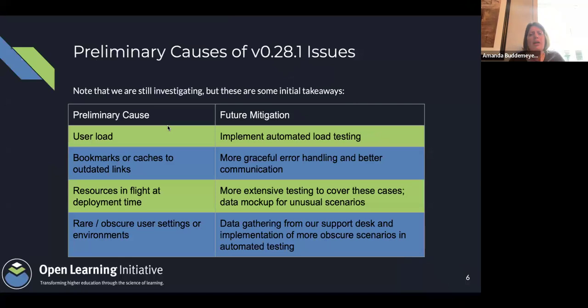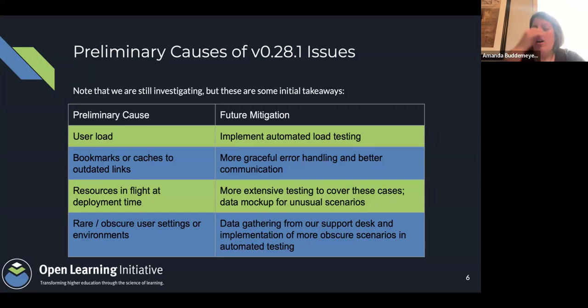All right, I do want to emphasize as I talk about this that our focus has been making sure that every single one of our students can get in and successfully interface with their courses. It hasn't been doing a postmortem or a long investigation. Some of these issues we really do need to spend a little bit more time investigating, and we have time scheduled for that moving forward. So I'm giving you a very preliminary idea of what we know has happened and how we would respond to that. But I might give you some different information if we were having this conversation, say, 2 weeks from now.